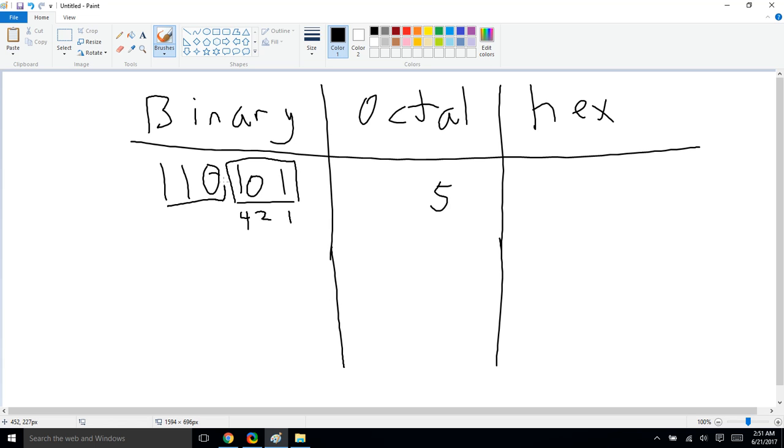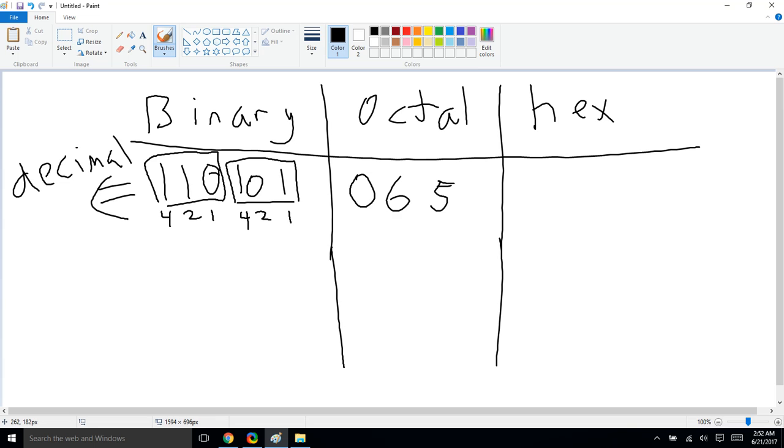If we were looking at the second part as just its own part, this would be the 1s, this would be the 2s, and this would be the 4s. 4 plus 2 is 6. It ends up being true that 110101 in binary is 65 in octal. And in programming, a lot of times, if there's a 0 before the number, you think of it as an octal number. And you could check this by viewing this as a decimal number. Convert this to decimal, and you should get the same answer.